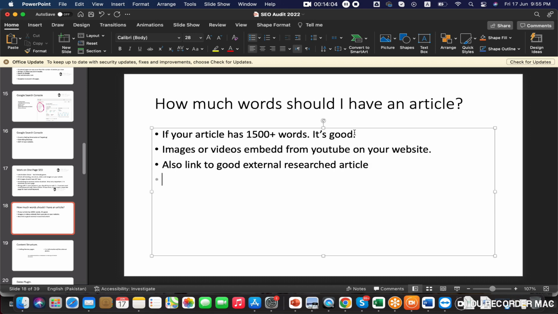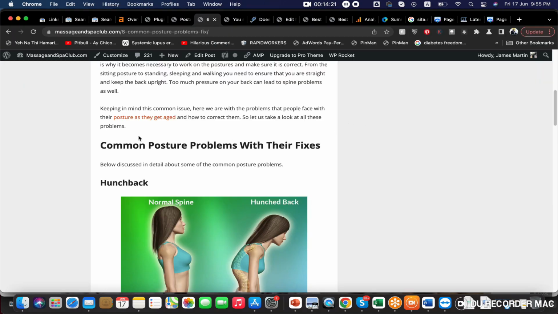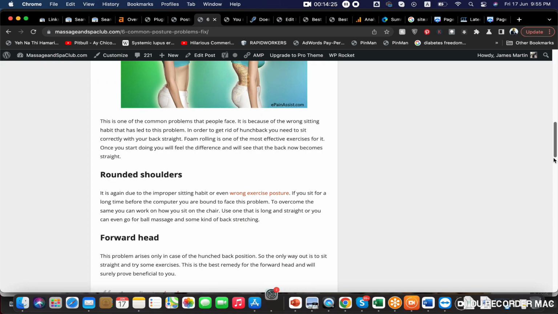This will show to Google as well as to visitors that your website has an extensive case study before writing something, or that your research information is backed by third-party research. So it is very important if you can do external research, if you can link back to external research and well-researched articles. For instance, you can see this is an interlink.